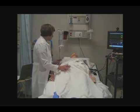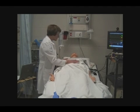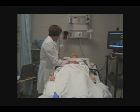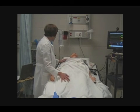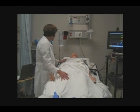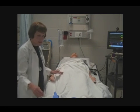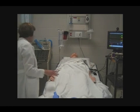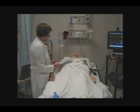So do you understand what I have talked to you about with the deep breathing, with the splinting of your abdomen with a pillow so you have support to the incision, your ankle and leg and buttock exercises, increasing your mobility after surgery, and the possible sequential compression devices. And you'll still have your IV also, and you'll need to keep an eye on that, let them know if there's any problems, and they'll check it also.